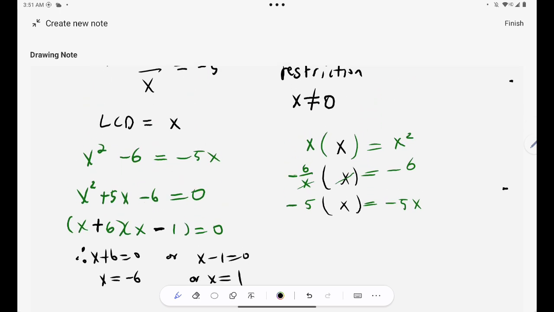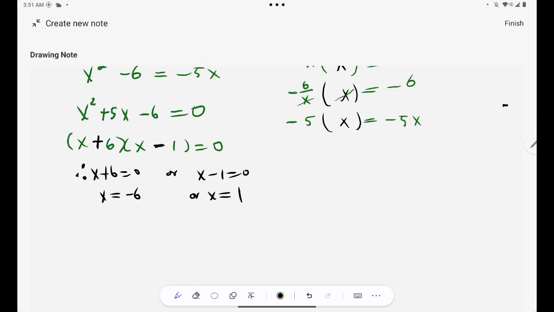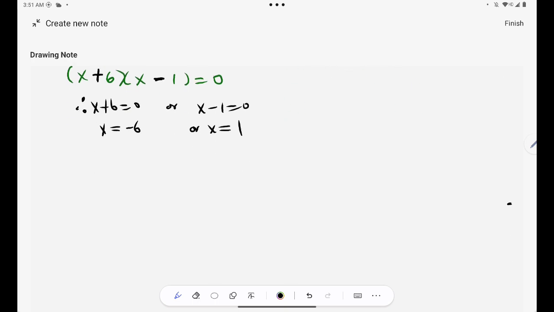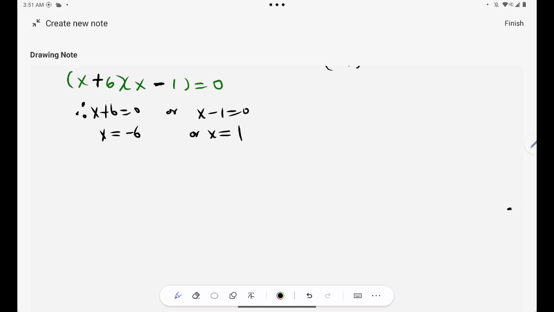Are we together, guys? So this is how we work. Whenever we have fractions, this is how we solve x. I'm looking for the one with surds now, so that I can show you how to go about with it.